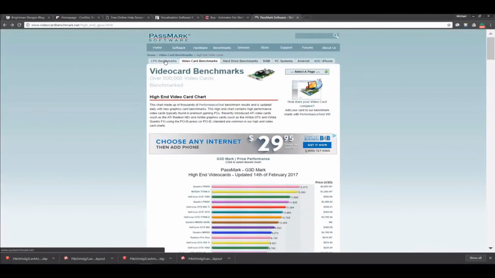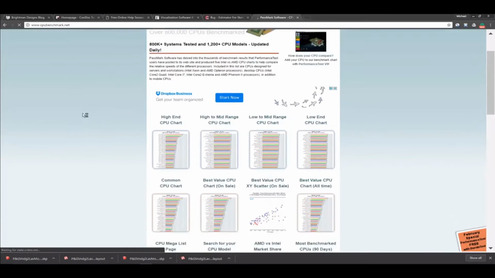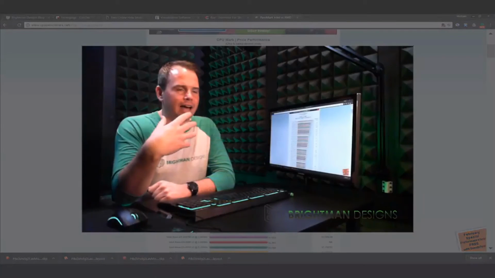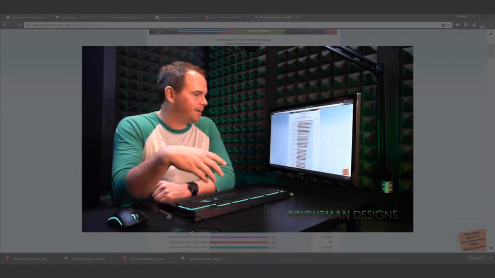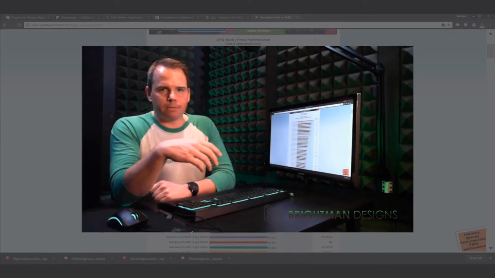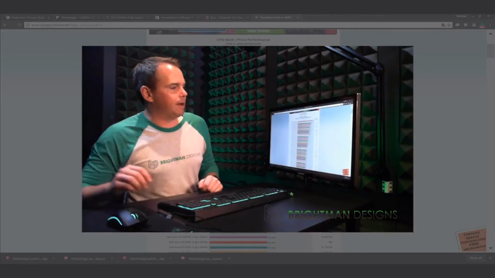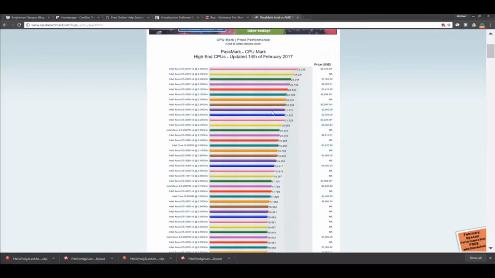Also on here, you can go to CPU benchmarks, and you can go to the high-end CPU chart, and then just look around. What I would do is just kind of shop, maybe talk to a computer builder. They're going to steer you in the right direction. That's the best way. Or maybe go to Micro Center and have one of those guys walk you through the process. But it's so worth it just to pay somebody to put it together for you. They'll give you the specs. You can compare the specs on here and make sure that what you're paying for is benchmarking properly.